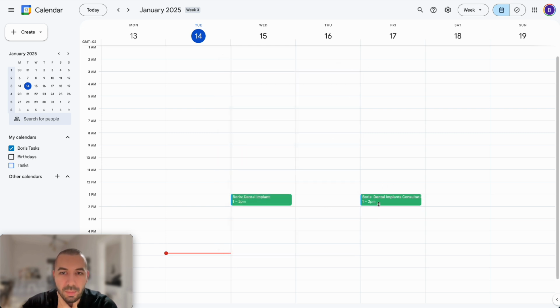So that's about the scheduling of an appointment. We saw how the agent is able to schedule an appointment, is able to recommend available slots, and is able to check busy slots. We also saw some knowledge base requests. Basically, when I asked about the specific services, it was able to give information about that.